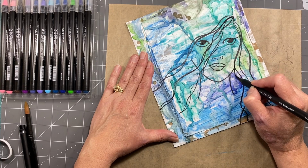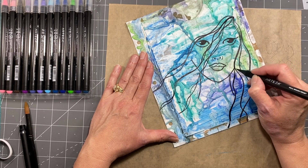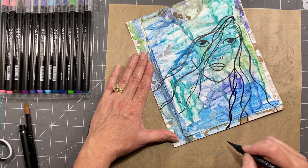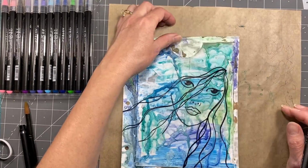But this is definitely very relaxing, I feel. So I love doing stuff like this. That's why a lot of times I'll do it in the evening, just as a way to kind of level out after the day.